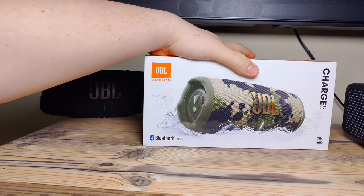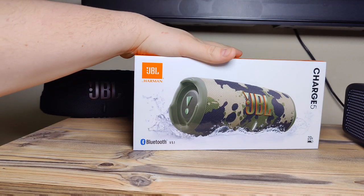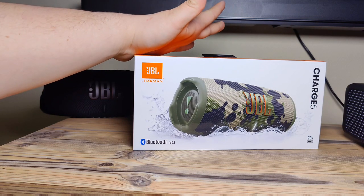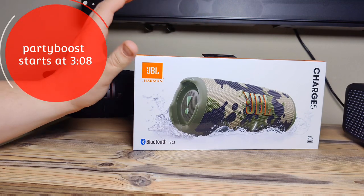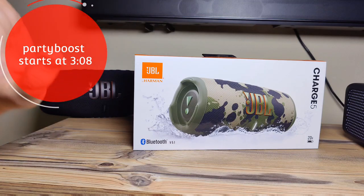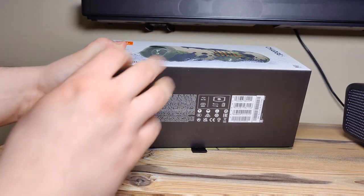Today we're going to unpack the camouflage model of the Charge 5. I've been waiting for this model for a very long time. It wasn't available very much here, and about 4 days ago, one seller was prepared to ship it out. And since today, everybody has it. So it's kind of funny, but I have it 1 day earlier. So let's take a look at it.